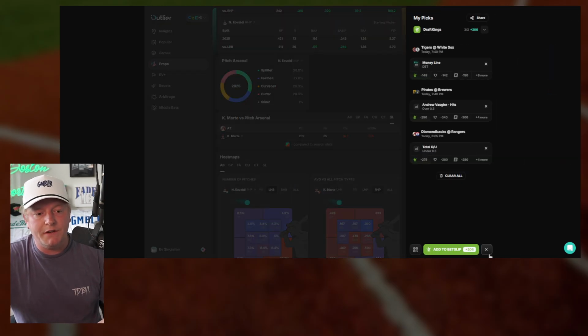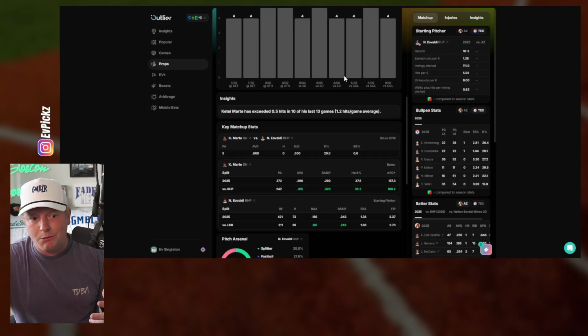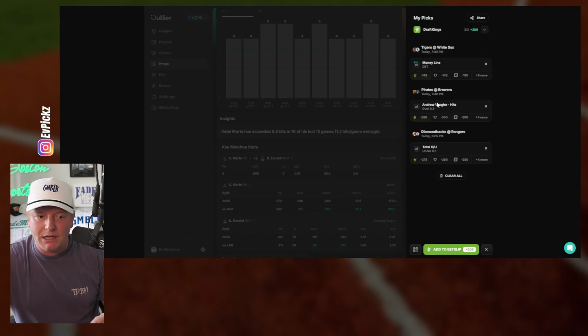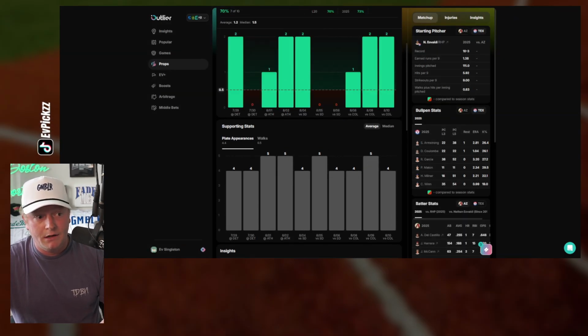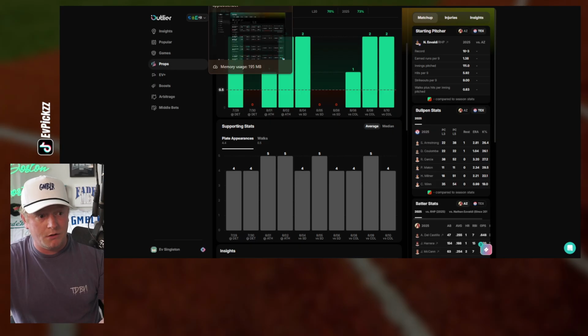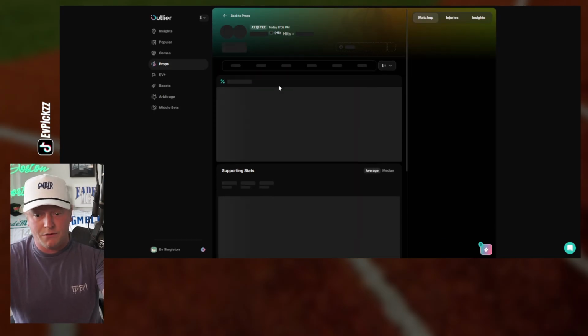For the sake of, we have Andrew Vaughn going up against Heaney, and these two guys going up against Eovaldi, I think we're going to stick with Vaughn here. So we might be looking at 2 plays. This alternate under and Andrew Vaughn in hits. We might just be searching for a money line kind of fill in here. That might kind of be what we're looking at. So, yeah, I don't mind the 3 that we have as of right now.